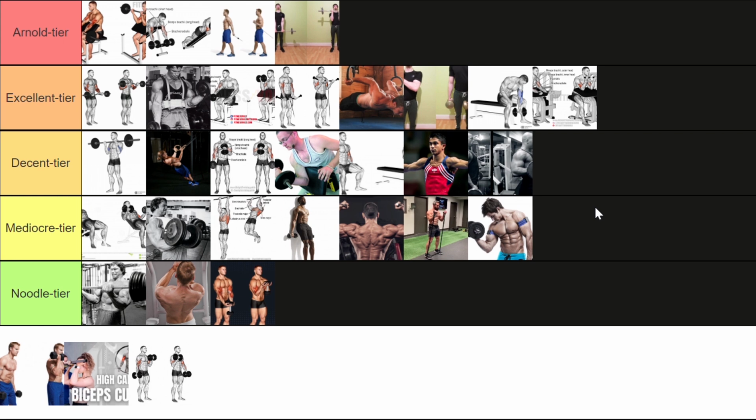It's not horrible, but it's not something I see many people do, and it's for a good reason. It's because it's boring as hell. It really is. On top of that, it's not comfortable. It's not necessarily painful, but it's just not nice to feel the bar just crawl up your abs like this. I personally have done them in the past. It never stuck because I always found that there were better ways to train the bicep. It's not horrible, but there is a reason why these are not very popular with people.